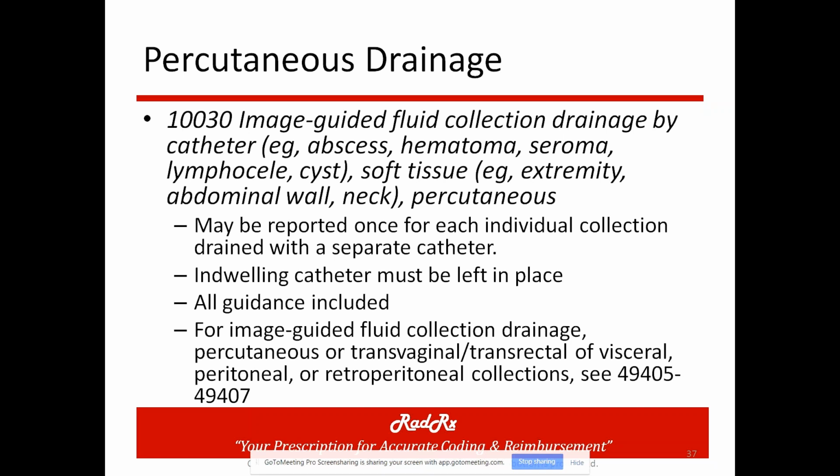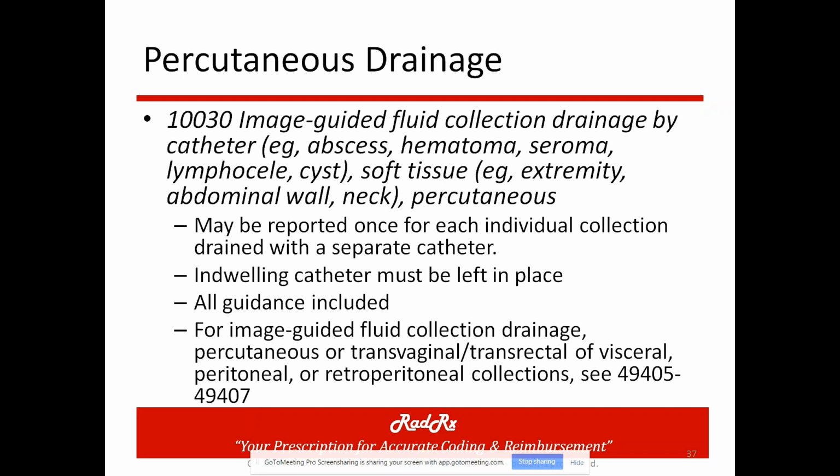Unfortunately, sometimes when you're looking at a report, there's one client in particular, the doctor is not very clear about abdominal wall or intra-abdominal drainage. He will just say abdominal drainage, and the report is very basic and there's not a lot of detail. And then sometimes we have to go back and ask, okay, was this abdominal wall, or did you actually go into the abdomen and actually place the drainage catheter? So is it external or is it internal? If it's external, abdominal wall, we're talking about the soft tissue, then it's 10030.